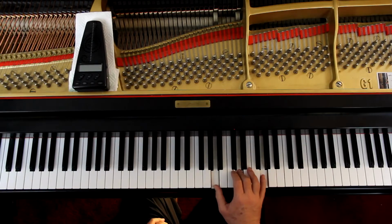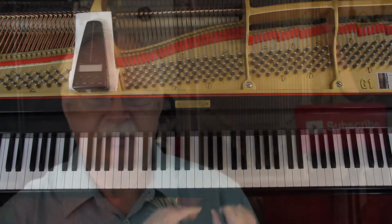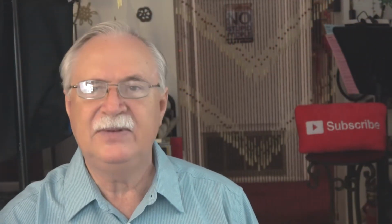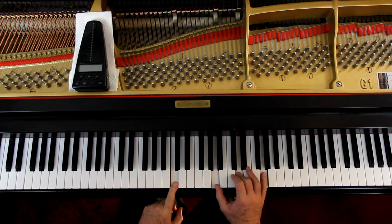And at the end it's a rolled chord. The wavy line, you arpeggiate it, you play them quickly, and I'll play the bottom note on the beat. But another way of doing it is to treat all 4 of these notes as one chord, and you do them all together. And that's how I would actually recommend you do it. Play the C in the left hand on the beat, and then roll all 4 notes, like so. I'll come back to that in a little bit.